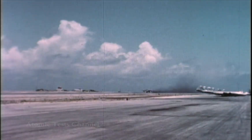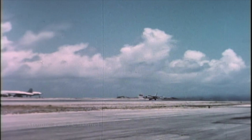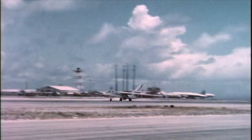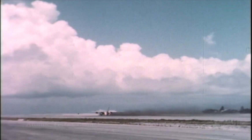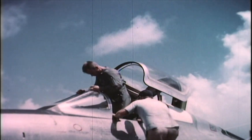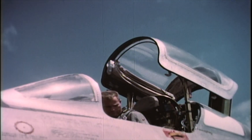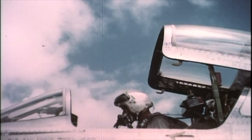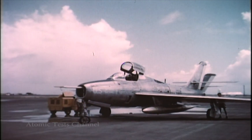The B-66 is ready and starting its takeoff roll. As the aircraft passes the camera, the assisted takeoff units are fired. Since the runway at Annewetok is only 6,850 feet long, the B-66 used from 6 to 12 JATO units for takeoff, the total number of units depending on the gross weight of the airplane. The technical and maintenance crews have worked many hours following stringent time schedules to ensure proper operation of the aircraft and the instrumentation recording systems. Each aircraft had a definite time to perform each portion of the flight, and engines were to be started at the precise moment so the aircraft could taxi at the proper time for run-up and takeoff. One mistake here and the schedule for all participating aircraft could be affected.